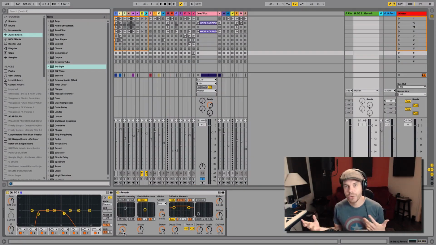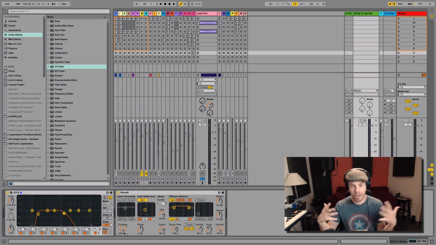Now, when do you want to use a warm reverb as opposed to just an open bright one? At times, I like to use a warm or dark hall, or in this case, just a reverb with less high end, for a lot of intimate tracks. When there is very minimal instrumentation, I tend to lean towards a darker or warmer reverb. When there's a lot of instrumentation, or I just want it to be nice, bright, and shimmery, then I would use a reverb with more of the high end on the EQ.